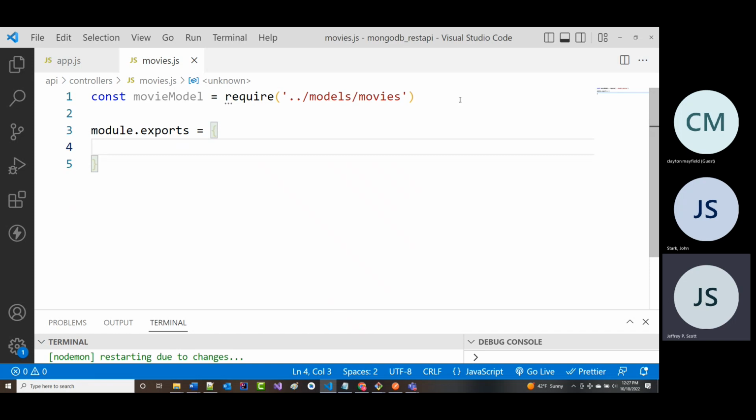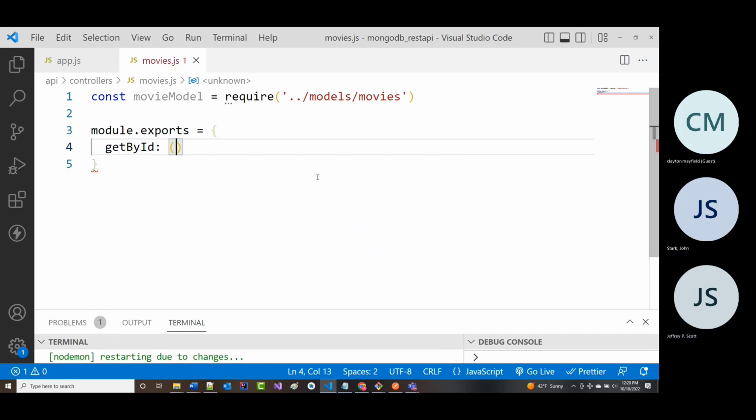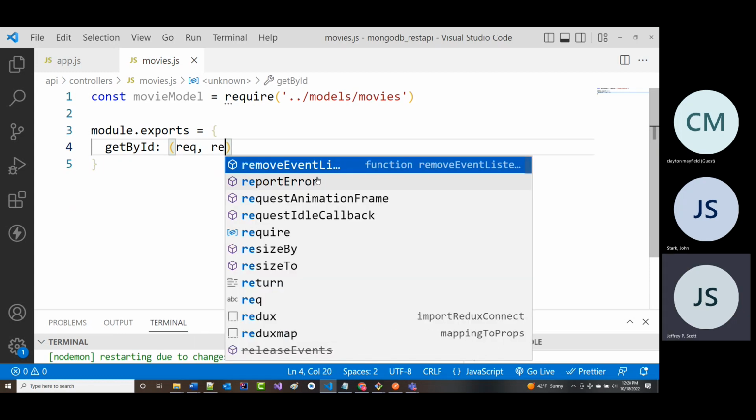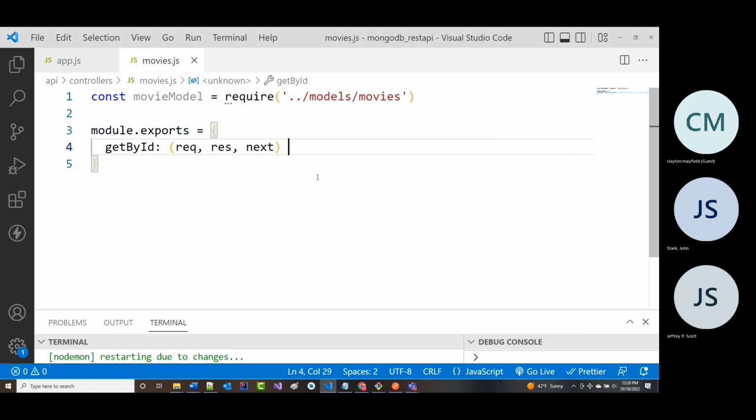But if it's not, you can always go out to mongoosejs.com and then go to the read the docs, go under models, and it should show you all of the different types of things that we can use. All right. I just went through it, and these are the ones that I picked out. So this first one is get by ID, and it'll be require and a response. And I put a next in there as well.